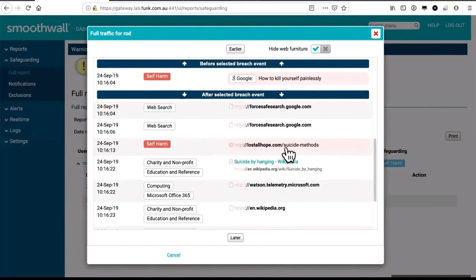And we can see here, this can also surface further information which might not have been picked up as blocked activity. So if you look here, we can see that Wikipedia has been accessed as a resource, and education reference was the reason. So that's the reason why it didn't show up in the initial report. We don't want to reduce the number of false positives being seen, and Wikipedia is a good educational resource. But we can also see that he's been accessing content which might give us cause for concern.